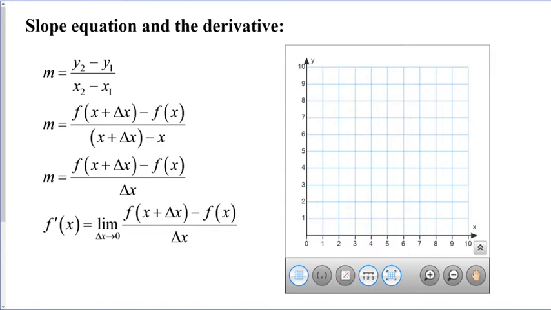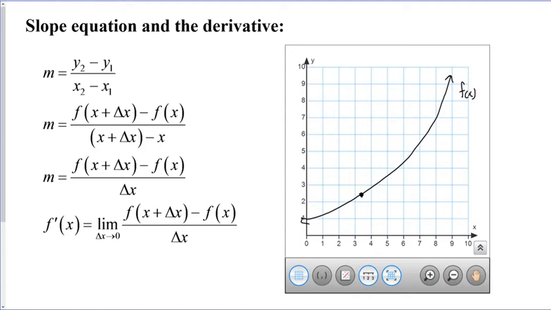So hopefully you watched that video and you got a general idea of what we're trying to do with this limit definition of the derivative. And so in general, here's what we're trying to do here. We have this function, and we're going to eventually call it f of x. And let's say that I'm trying to find the slope of this function, f of x, at this point.